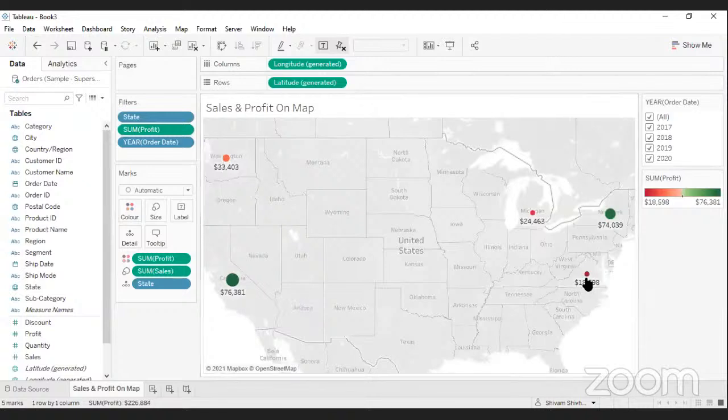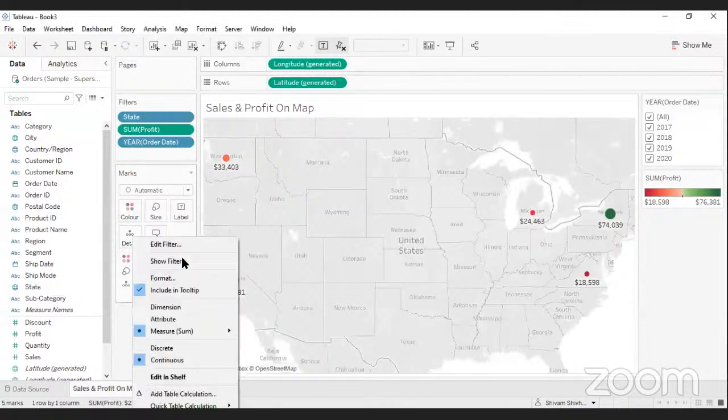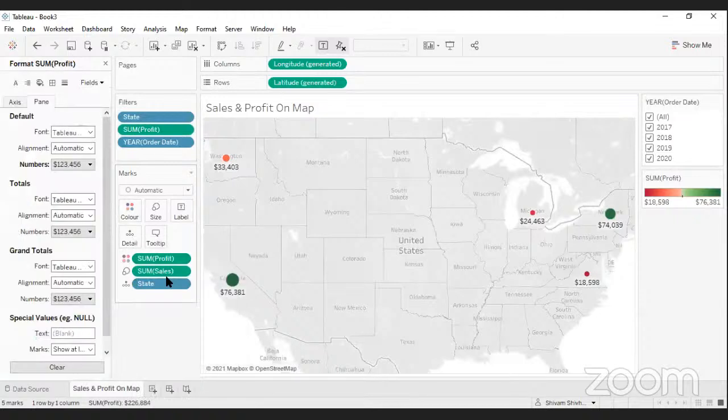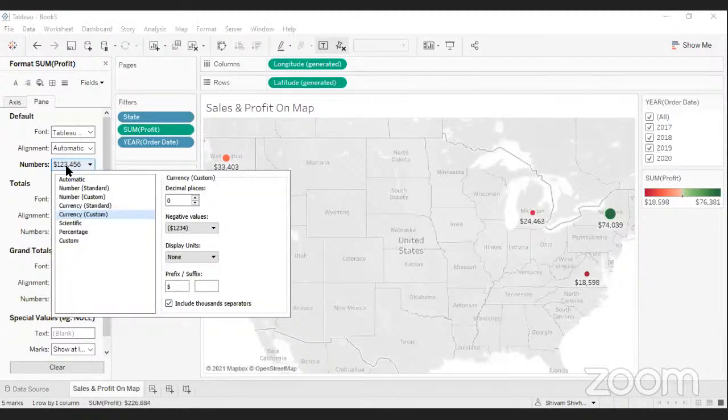I hope guys you completed this worksheet. So we will move on to the second. Can you repeat format? Okay. If you want to format this, simply go to profit, select the arrow button, go to the format. Once you are at the format, in the pane there is a default one. Once you select the default one, number, just simply select the drop down. So if we select 15,000, some profit is showing none.